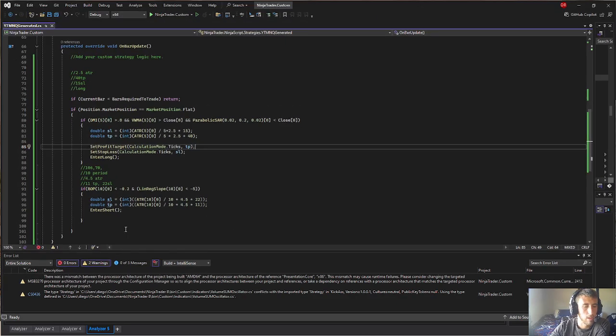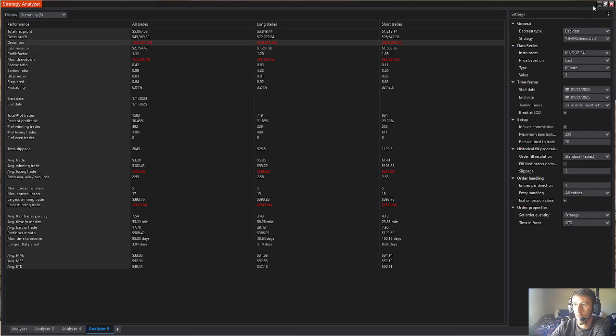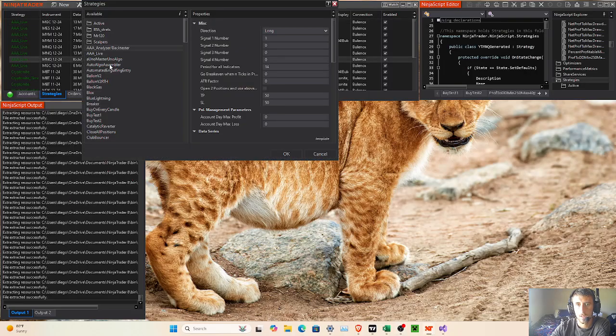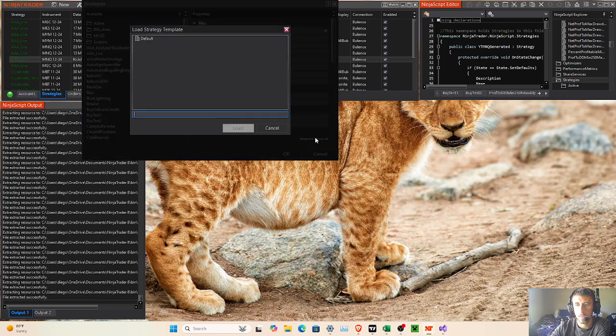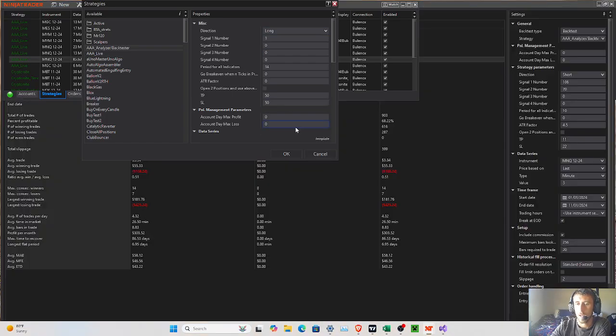And now from here you have the code to do whatever you want: add daily TP and stop losses, add a trailing stop. Or what you do is, like here, we have all our settings saved. You just do template, save. You create a template. Then you come to strategies and load the exact same template. And now with zero coding, it'll load up that same strategy that you just backtested and put it onto the chart so you can trade live.